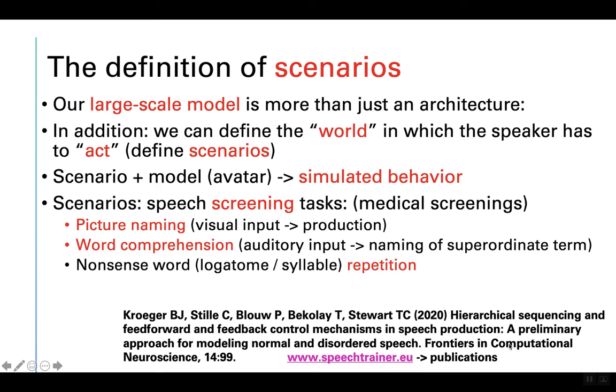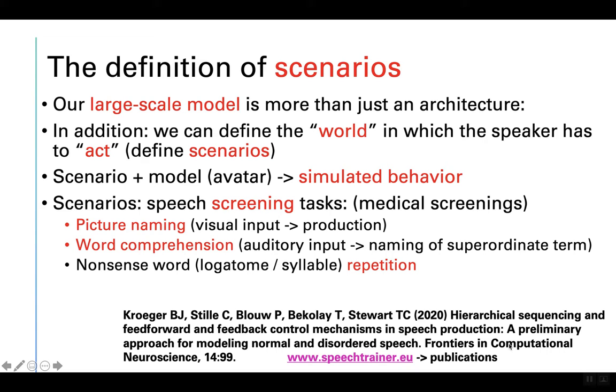So in combination of the scenario and the avatar, we get simulated behavior for our avatar, or let's say for our simulated test person, because the scenarios in case of our work are mainly speech screening tasks, but mainly medical speech screening tasks. So what I want to discuss in this part of the talk are three types of tasks.